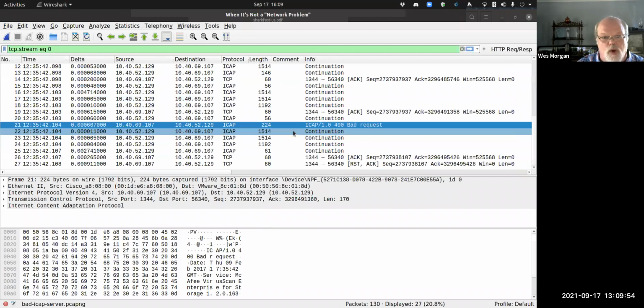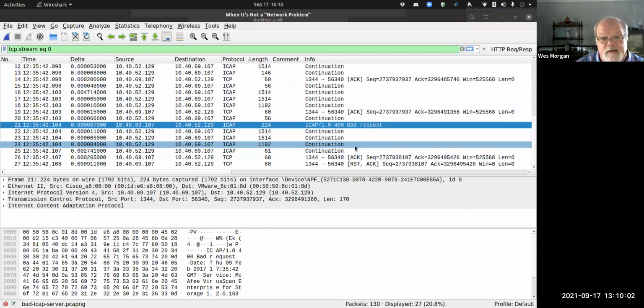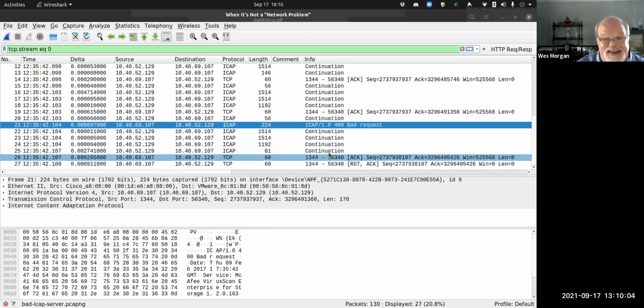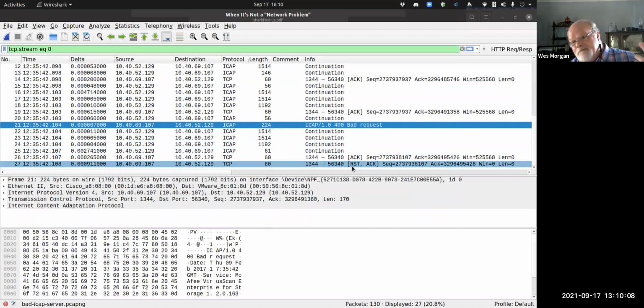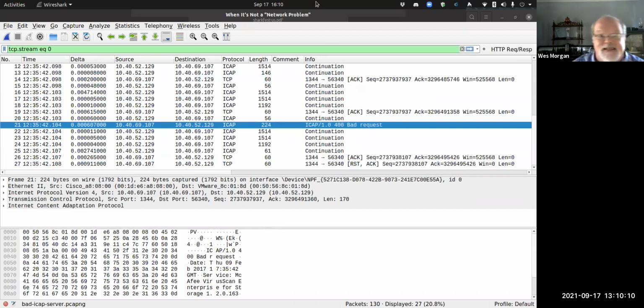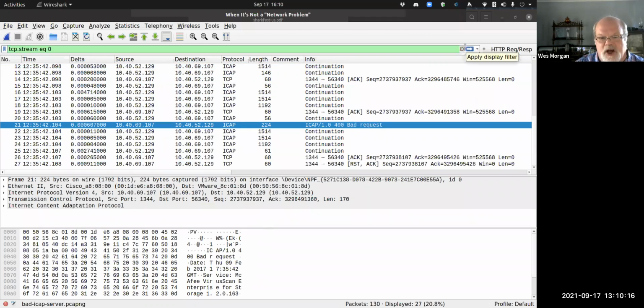But as you can see, we're not done here, right? We still had more data to send. And then when we finally tried to finish sending it, we got a reset, right? The other side simply gave up on us. Well, that's one example. So let's take a look at another example. Let's see if it's consistent.